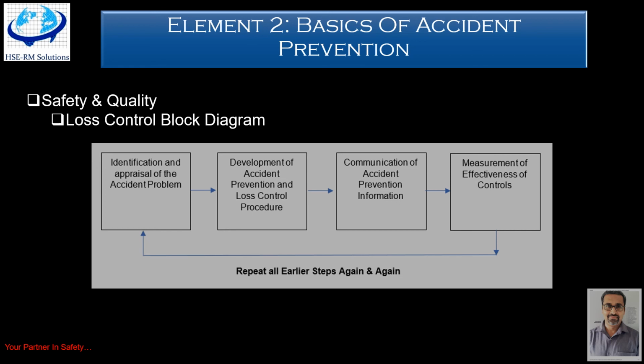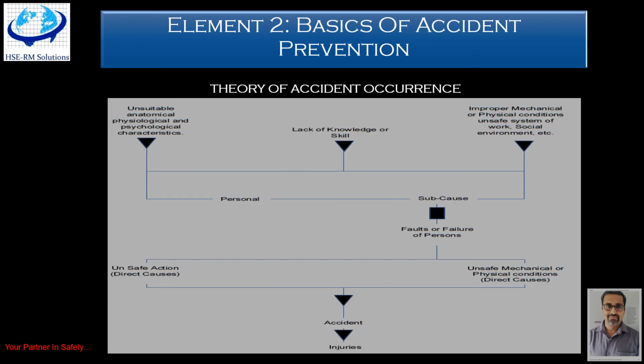Correct. Now coming to the theory of accident occurrence. So the theory of accident occurrence is very simple. It is completely based on two aspects: one is the industrial aspect and one is the personal aspect. So more or less, it is the personal aspect: how unstable anatomically, physically, and psychologically a person is. You have seen people coming to your organization who are unfit. If they are physically not fit, or mentally not fit, then they are not good to work. So these come under personal reasons.